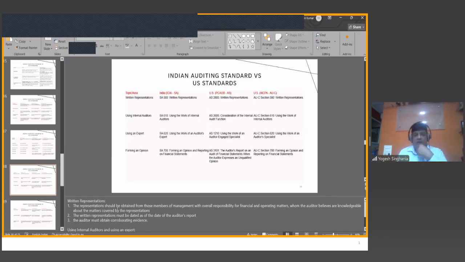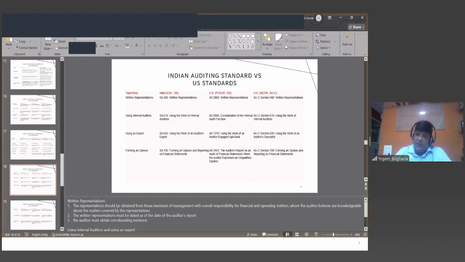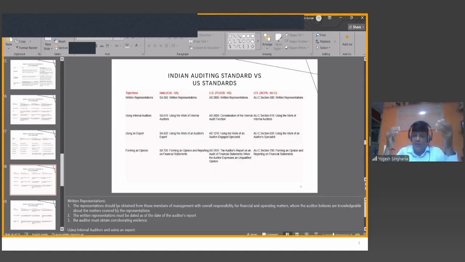Using internal auditor, this is another area where there is a significant difference in Indian audit versus the US audit. Generally, I have not seen many auditors using the internal audit work in India, but in the US for large engagements, statutory auditors do use the work of internal auditors, but making sure that the internal auditor is capable, qualified, independent. They are not using the work of internal auditor without reperformance. It is not review, it is reperformance. They need to reperform certain work of the internal auditor and see whether any amendment is required in that work. After they make sure that the work can be reliable, they are independent, they are capable, only then can you use the work of internal auditor.